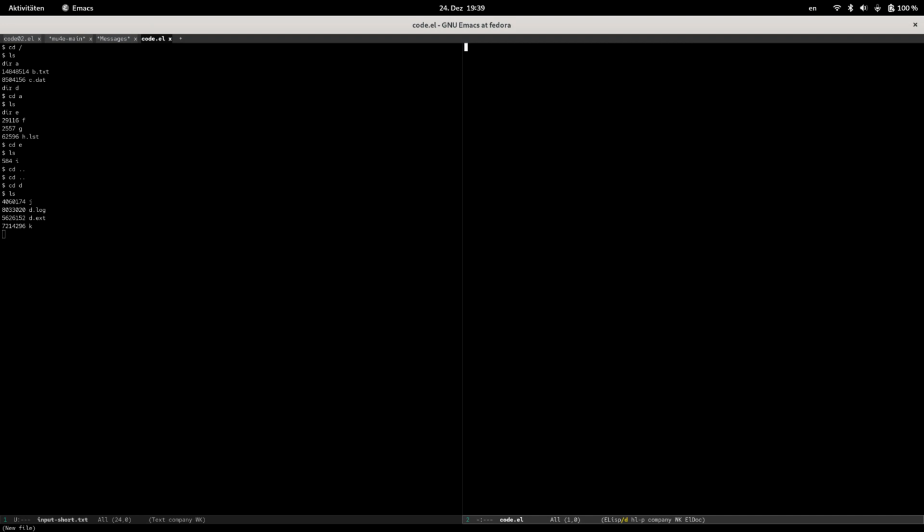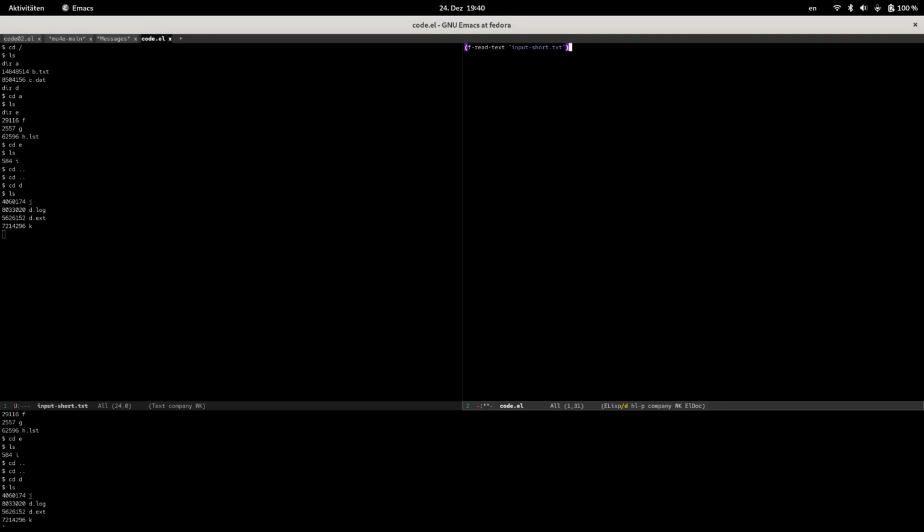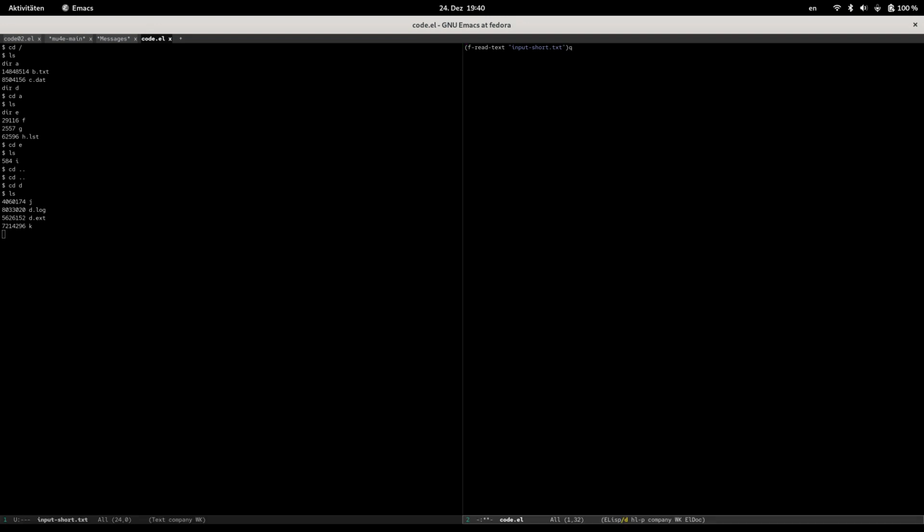Okay, I'll just dive in here and write some comments about my solution. There's a very nice library, which was mentioned by this person who commented on Gavin's video, called f.el, which helps to deal with files. Short.txt. So this, for example, just reads the input to the file, as you can see, which is great. And there's another very nice library called s.el, which will then allow you to pass it into lines.